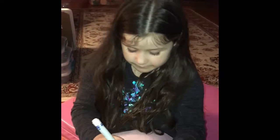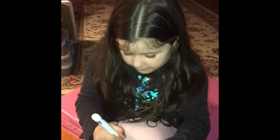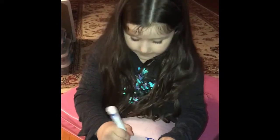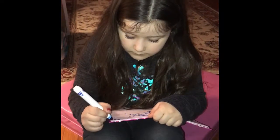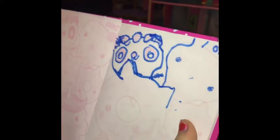You can't really see what I drawed. It looks like scribbles, but I actually did draw it like an OMG. OMG! Doesn't it look better right here? Even though the G looks like a 6. Yay!